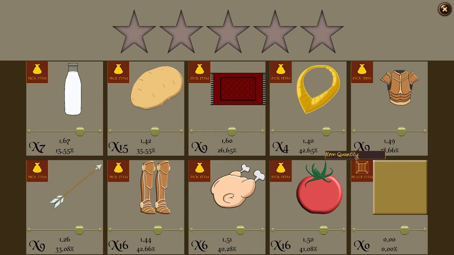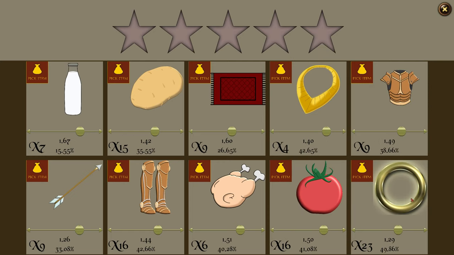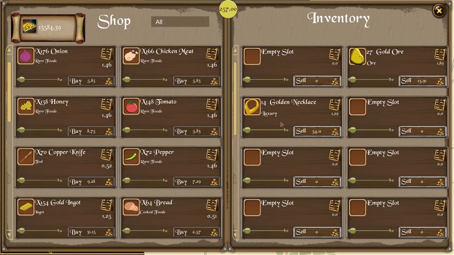I guess we should check to see if we can put anything in the store. We can! How about some golden necklaces? Wait, aren't we already... Let's just get some golden rings in the store. It'll sell those at, like, 1.45. Yeah, why not? And everything else, sell and sell.